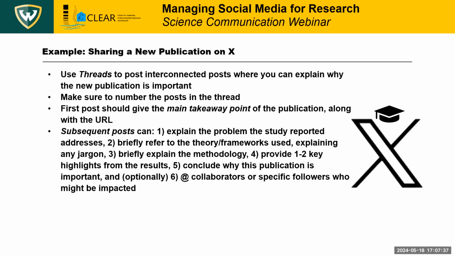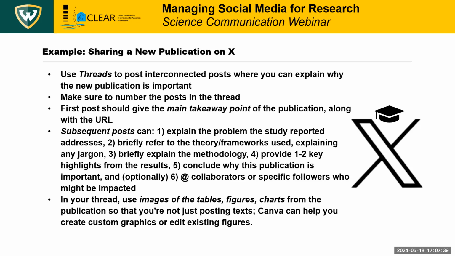Optionally, you can tag collaborators or specific followers who might be impacted by the research and would be interested in reading it. In the thread, I also recommend that you use images of the tables, figures, or charts from the publication so that you're not just posting text. Canva can help you create custom graphics or even edit your existing figures so that they're more accessible and easily understandable by folks who are not in your discipline or even lay audiences. Sometimes using GIFs can be amusing and attract interest as well.